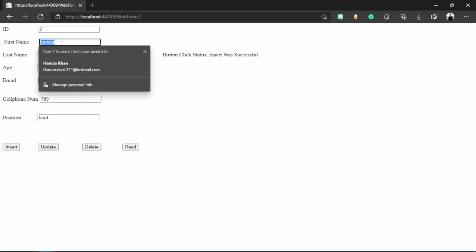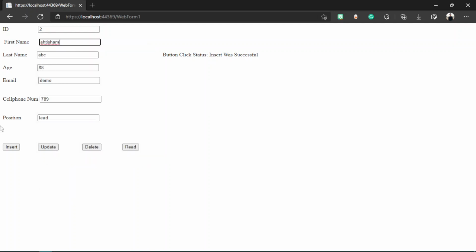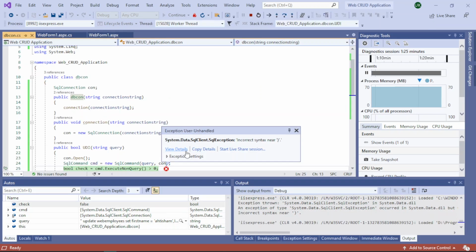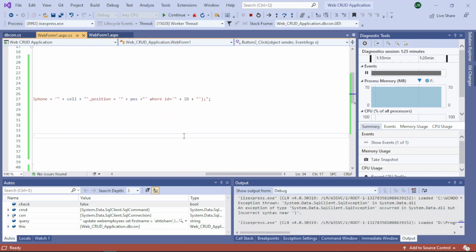Let's change Hamza to, let's say, Hisham, and click on update. Now there is an error. Let's see where the error is. Incorrect syntax near. Let's see.